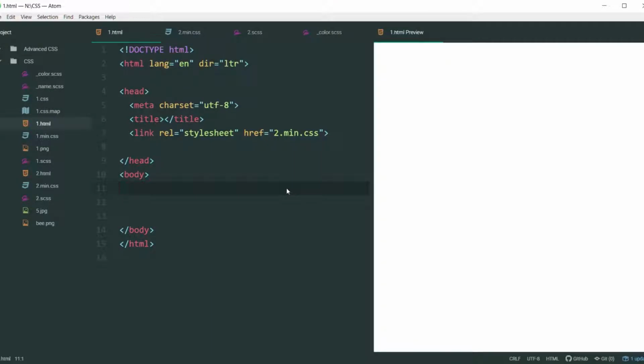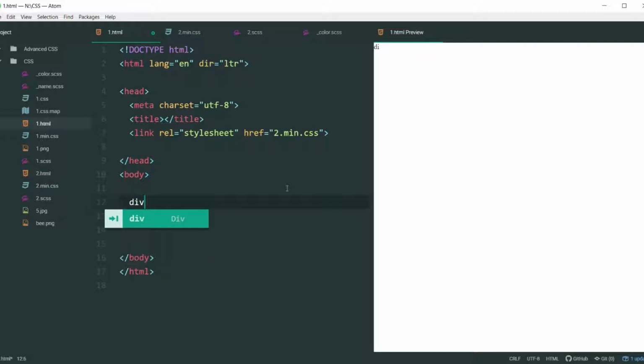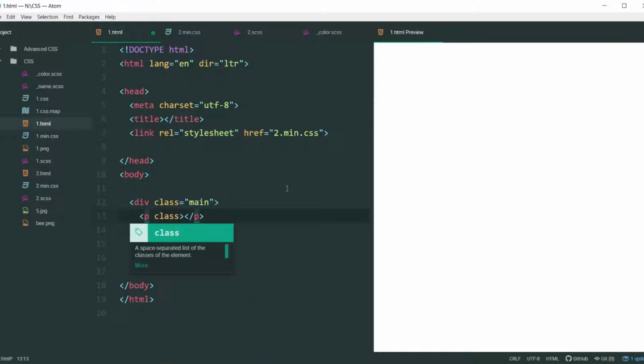So now we are in mixin. So mixin is also something like inheritance, but you could pass the value. Means I'm just showing how. Just do main. So inside that I'm having a paragraph of class 1.